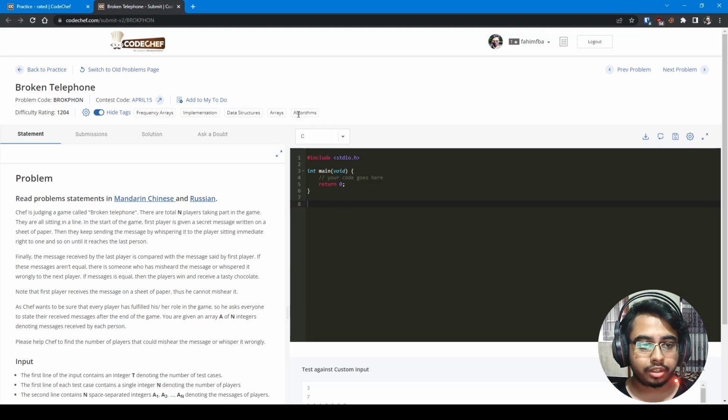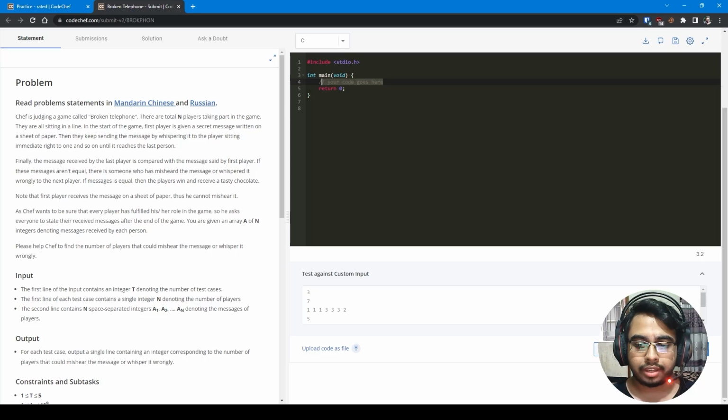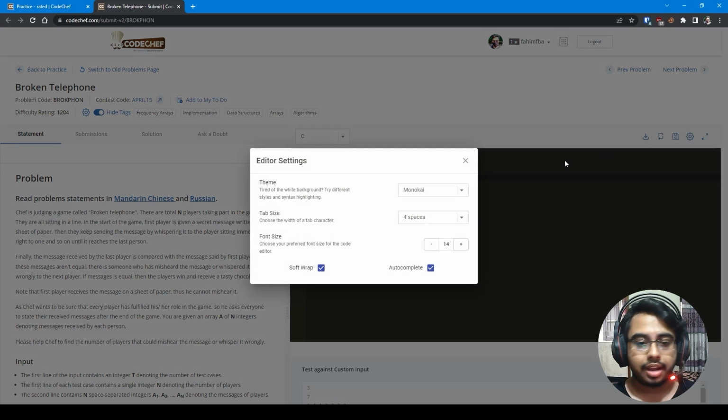You can show the tags so that you can understand whether you have the knowledge to solve this problem or not. You can check their difficulty level, and here you need to provide your solution to this problem, and then before submitting, you can simply compile and run to check whether your code works against some test cases or not, and then you can simply submit the code. You need to choose your programming language right here. If you want C, C++, Java, Python 3.6, which is the latest on their website, I believe so. So that's how it works.